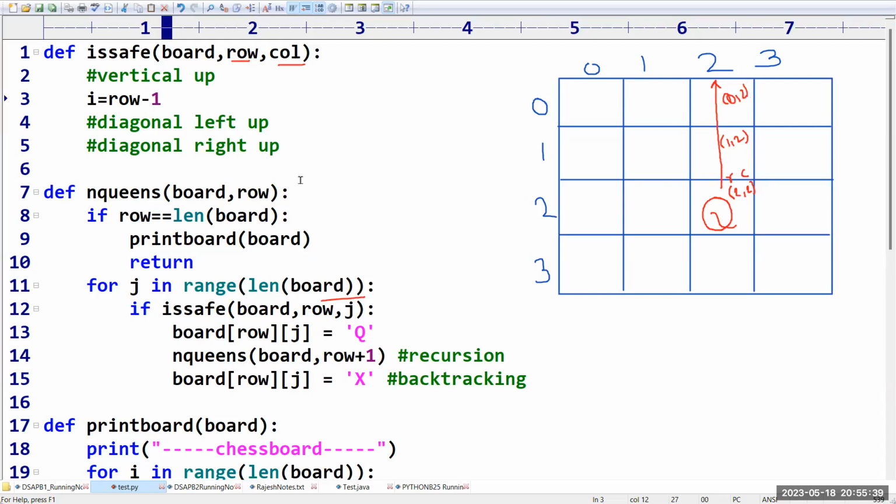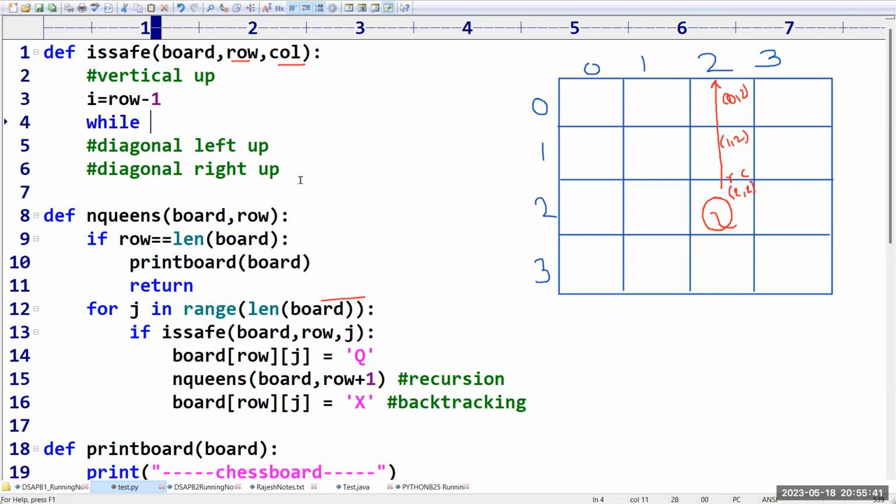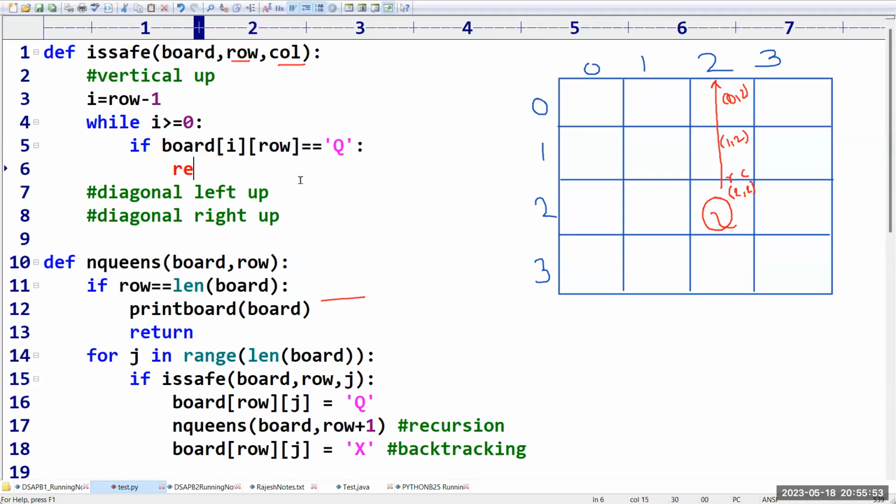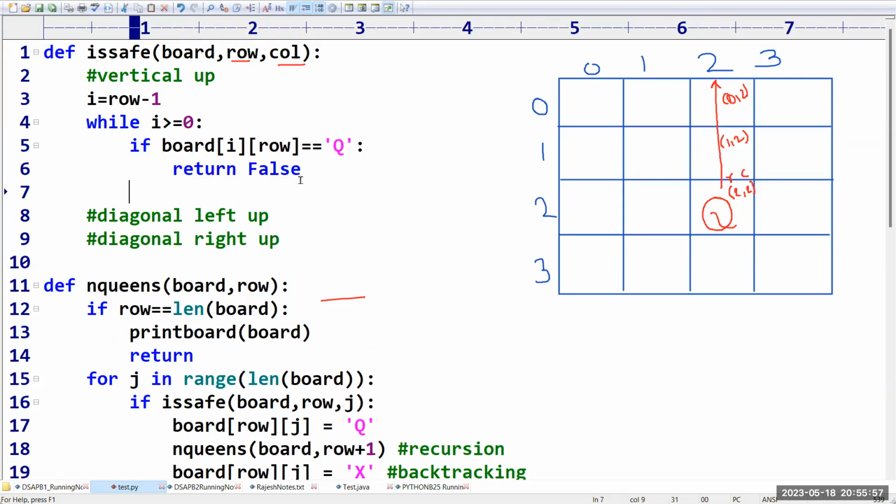That's why i is equal to row minus 1, until i is greater than or equal to 0. If your board of i and then row has a queen, sir, you can't place a queen here. Return false. Otherwise, i is equal to i minus 1.